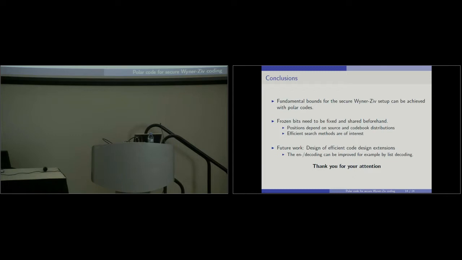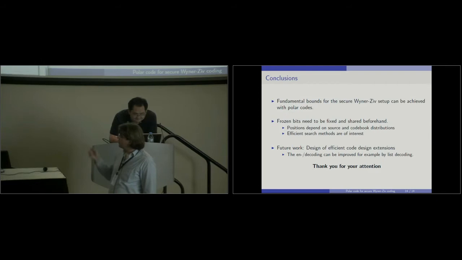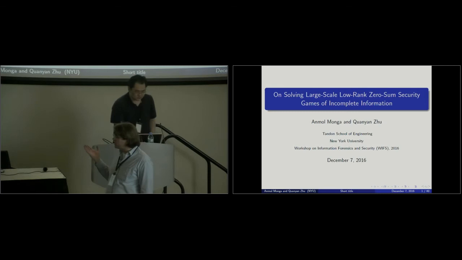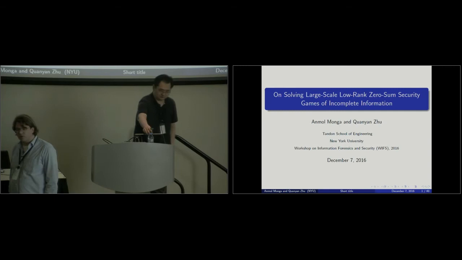Just out of curiosity, because I'm not very expert in this, which are the typical lengths of all these codes? Typical length to achieve close to capacity. So for the polar code in the original design, I actually don't know how far one has to go. The problem is that we end up still with bit errors. So you want to make the bit error as small as possible, and to have a reasonable bit error performance, you have to make it long. But with the new developments, they work with 1,024 bits, so it's always a power of 2. Short block lengths, I think. Rather short, yes. Thank you.